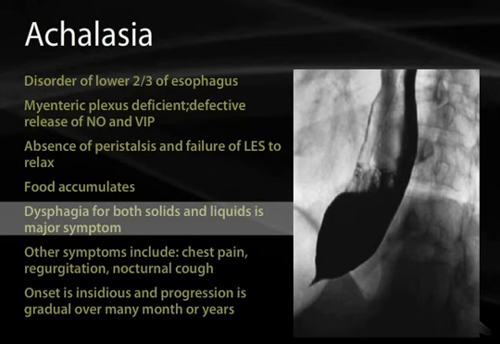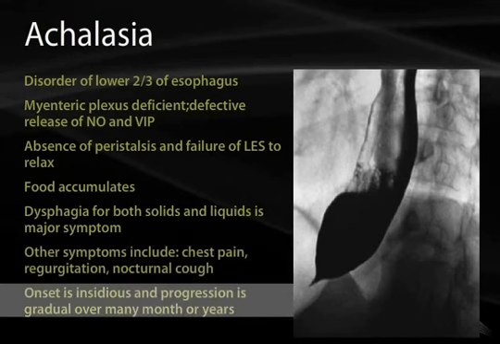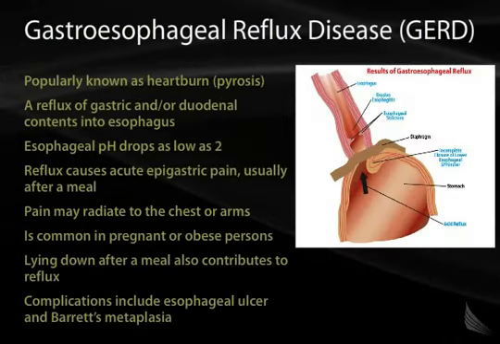and liquids. Patients will complain about feeling full early or complain about vomiting with solid or liquid food. Other symptoms as esophageal dilatation occurs is chest pain, regurgitation, and a nocturnal cough as they're lying back, and so food can trickle back up from the lower part of the esophagus back into the mouth. The onset is often insidious, and progression occurs over many months or years, and patients can often present in their 40s and 50s.